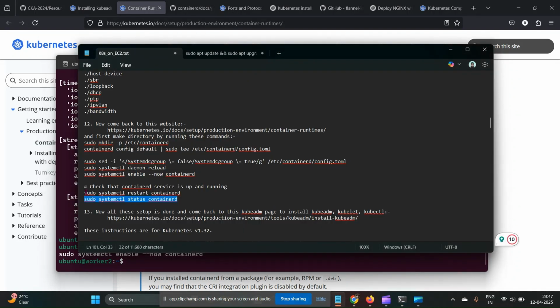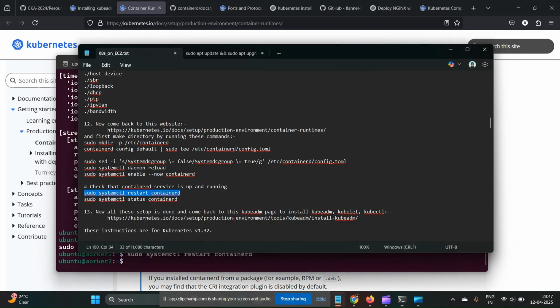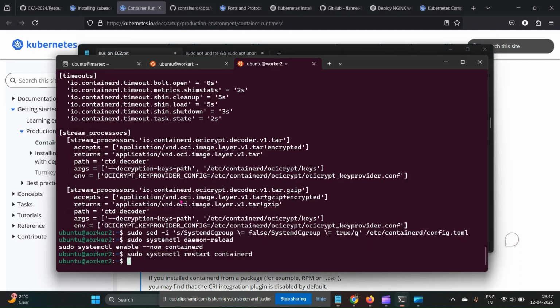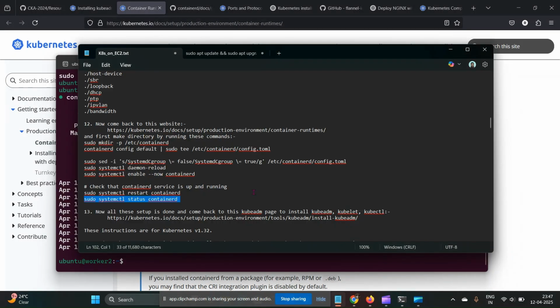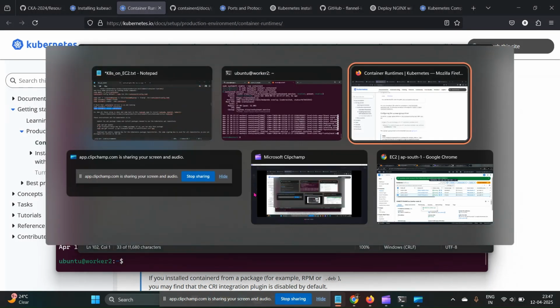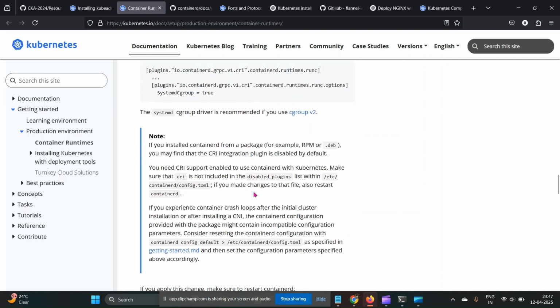Let's give it to worker 2. Yeah, it is running. Yep, all good. Now the next steps are pretty much clear. systemd is established as the cgroup driver.